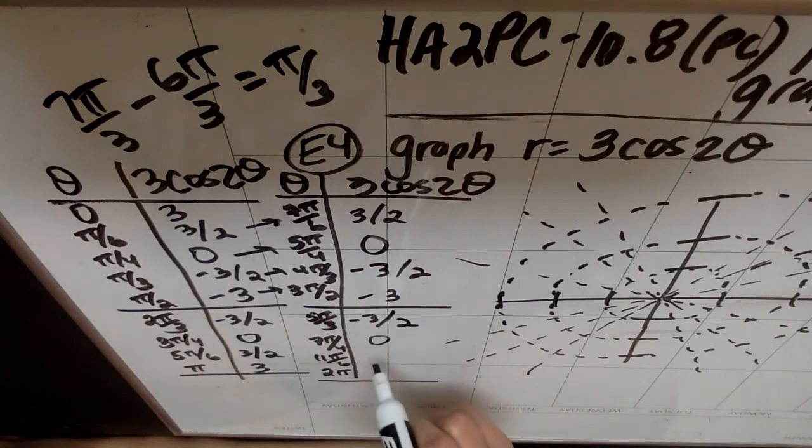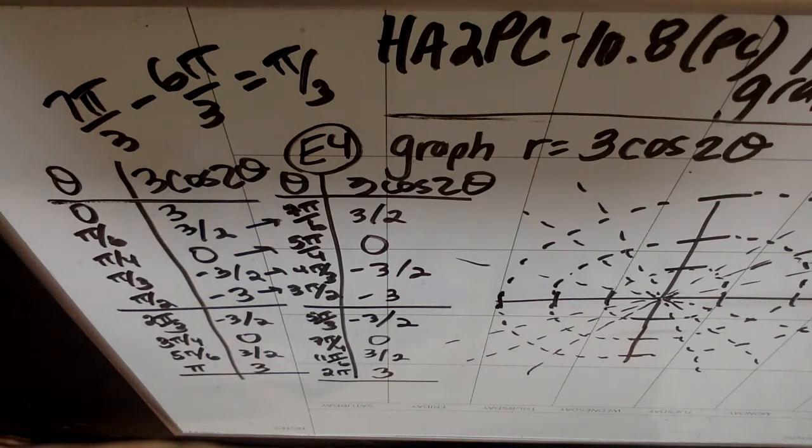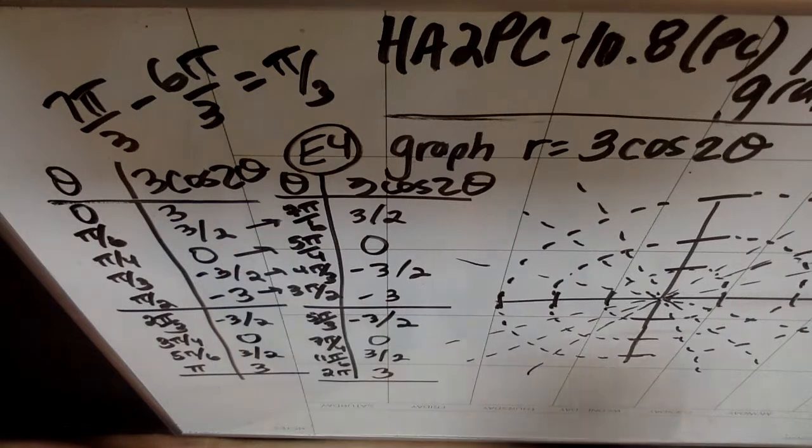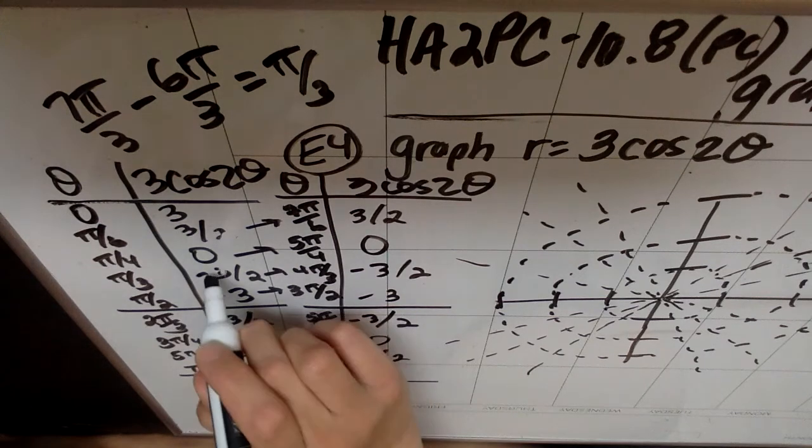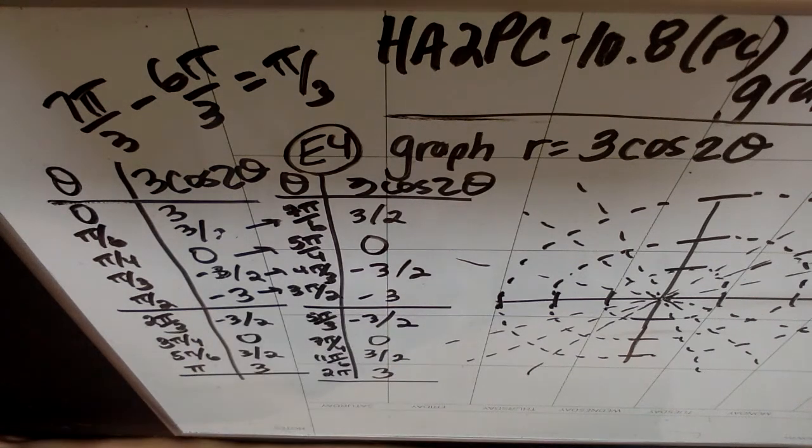All right, so anywho, point being, I didn't end up having to do the second half of the table because, and you actually could have predicted this, the period of cosine of 2 theta is 2 pi divided by 2, meaning that we should get a full period in the pi window, right? So we should get a full period in the pi window. So let's plot our points now, okay?